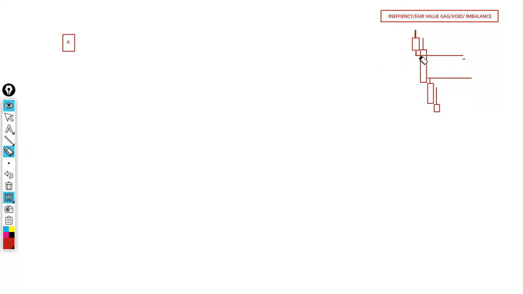Now, when you have something like this, please pay attention, because we are going to talk about it and how you should probably be using it. So this is what we'll call an imbalance on the chart. It's not hidden, it's something that you can find. Now, another thing is what we'll call a breaker block.